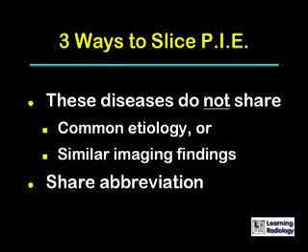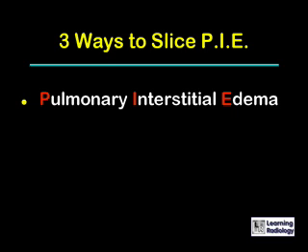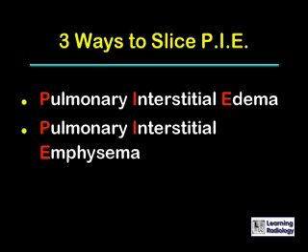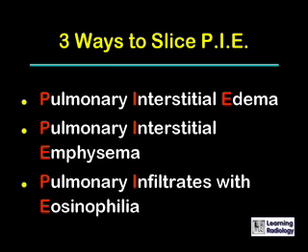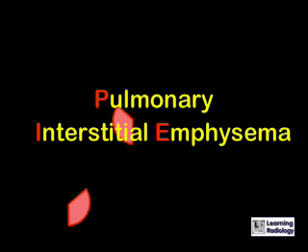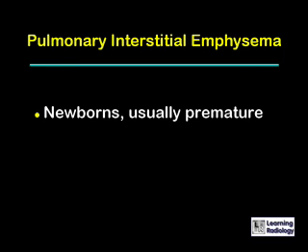These are diseases that do not share a common etiology or even similar imaging findings, but do share the same abbreviation. The last time we talked about pulmonary interstitial edema. In this podcast, we're going to talk about pulmonary interstitial emphysema and pulmonary infiltrates with eosinophilia, 2 more pieces of the pie. Pulmonary interstitial emphysema is a disease of newborns.